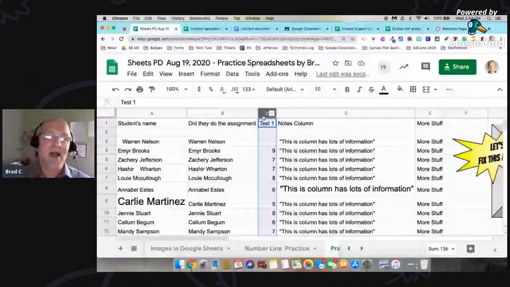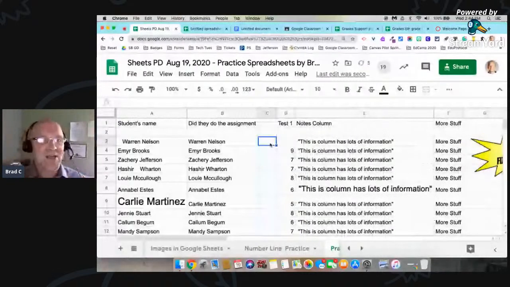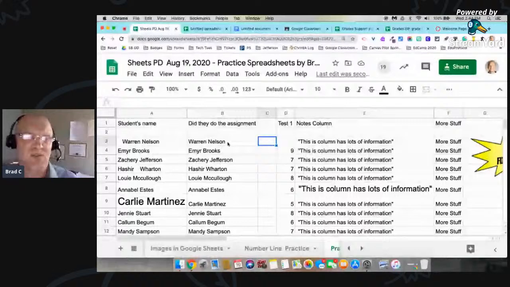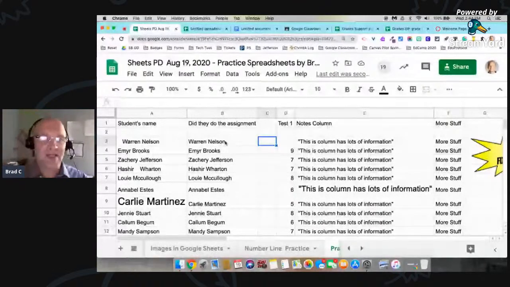One of the other things that happens, though, and it happened here because I put it that way, is that the first name of the student and the last name are in the same column. I don't know how many times it's happened to me. I want to sort by the last name, and I can't, it's not searchable that way or sortable. Sortable, is that a word?